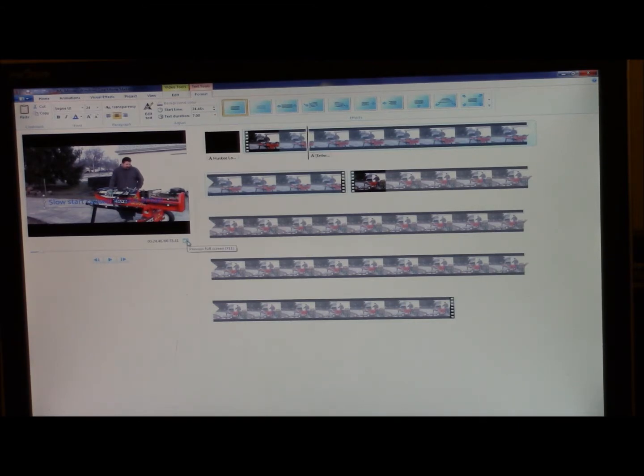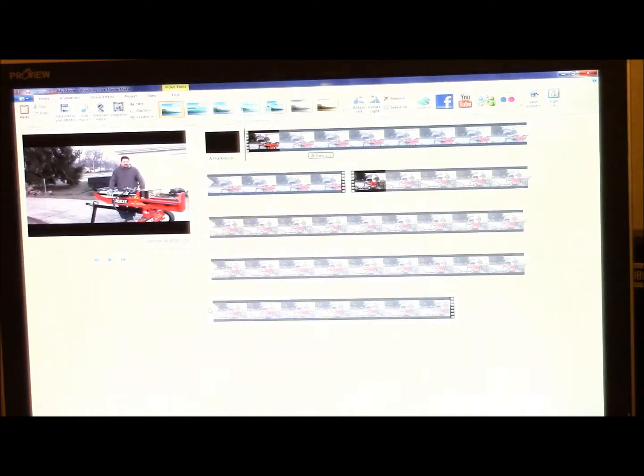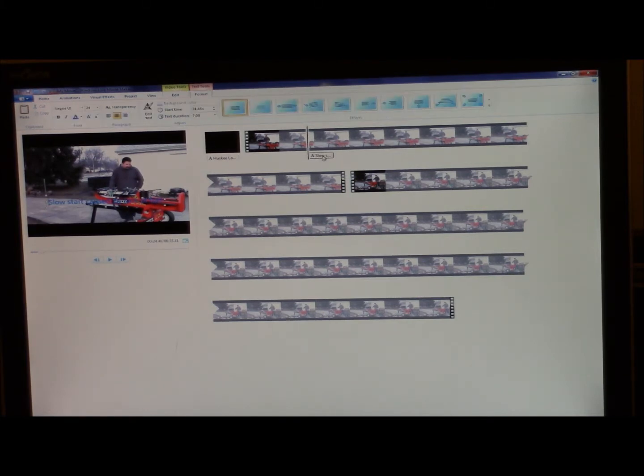So I'm going to click the expanded full screen. Basically what happens is I'm finding I still don't like the blue. The fuel line's draining. So I'm going to hit escape. Takes me back to my smaller screen. Now it's moved us along the video. So I'm going to go back to that box where the caption was created and click on it. And now we're back in. Now I'll double click the box, and now I'm back in the editing of that caption.